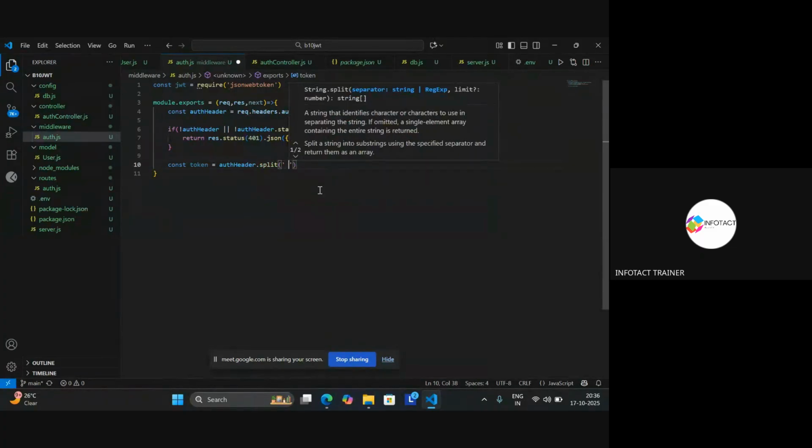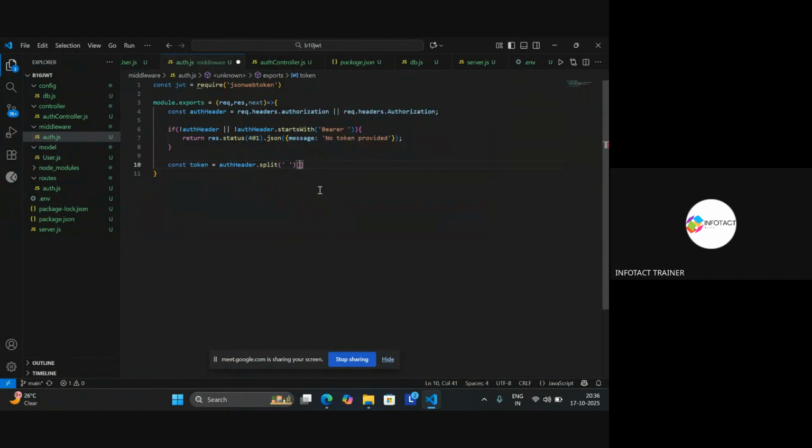Inside the split, we are going to mention a space. And then we are going to take the token which is stored in the second index of the array, because in the first index the Bearer prefix is stored. That is why instead of taking 0, we are taking 1 over here.